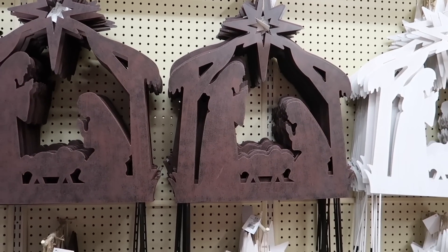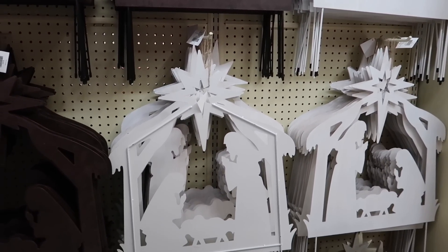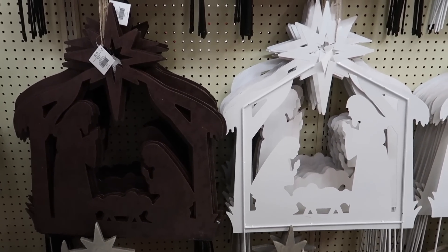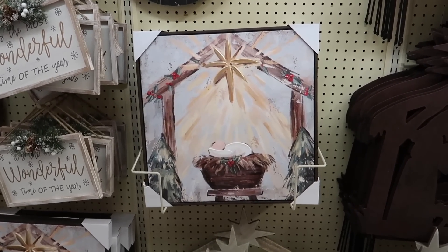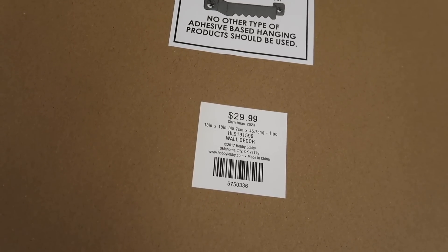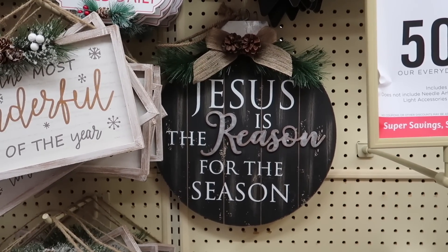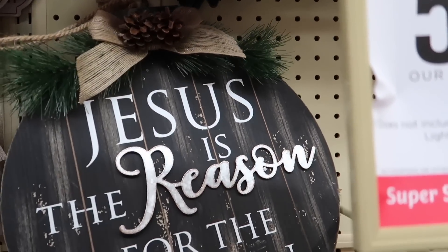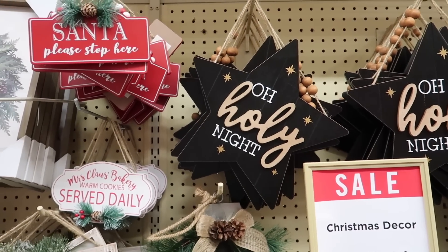Now let's talk about some religious decorations, which this Hobby Lobby in particular has a great variety of right now. Starting with these yard stakes — I've seen them before, great to decorate your front yard, currently retailing for $14 each. This nativity scene painting I thought was precious; I'm actually considering getting it this year for $15. Then 'Jesus is the reason for the season' — I completely agree — and this is actually a wooden ornament you can use as wall decor or incorporate into your Christmas tree as an accent piece, at $10.50.